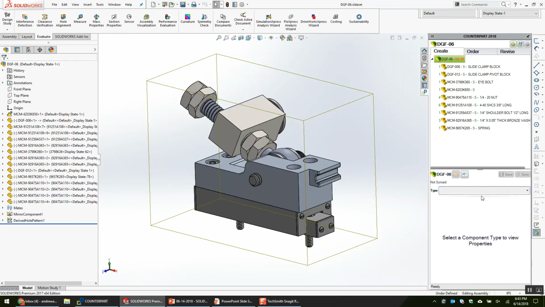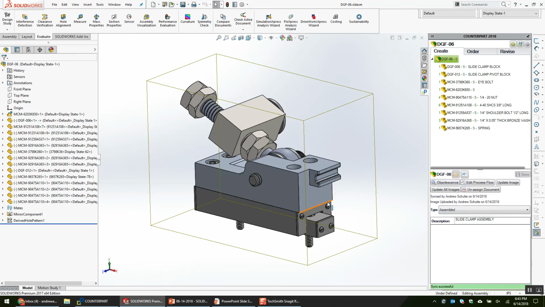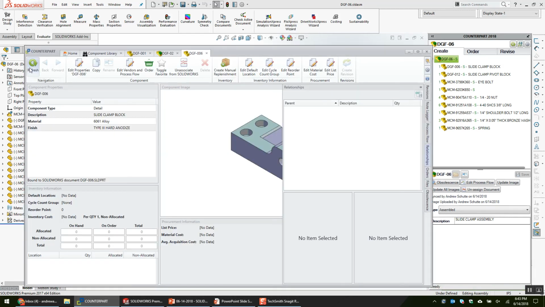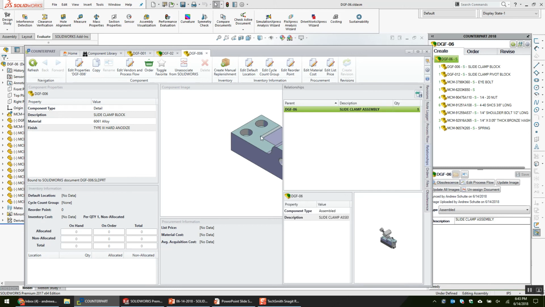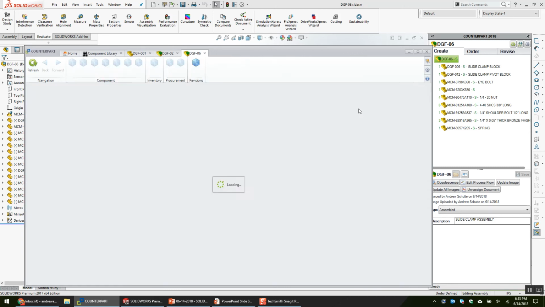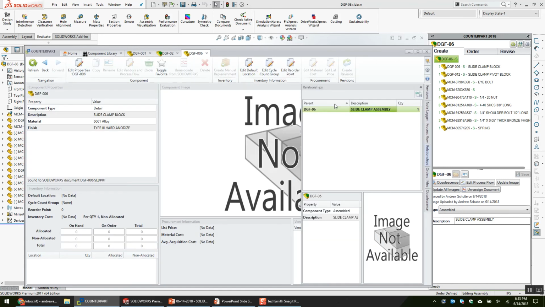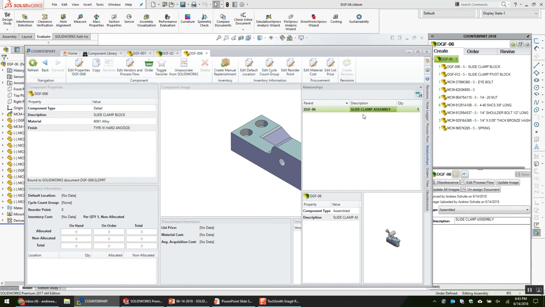As soon as I sync this assembly, which now took the bill of material and saved that to Counterpart along with all of its associated data, when I refresh this record, I now see that this part belongs to that assembly. So anybody in my organization that has this assembly can see its children, or if it has one of the children, you can find out what assembly it belongs to. So it's your parent-child hierarchy where used.